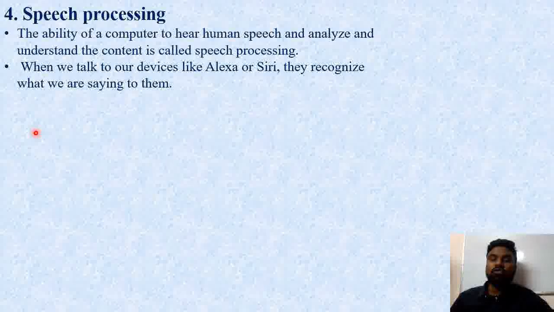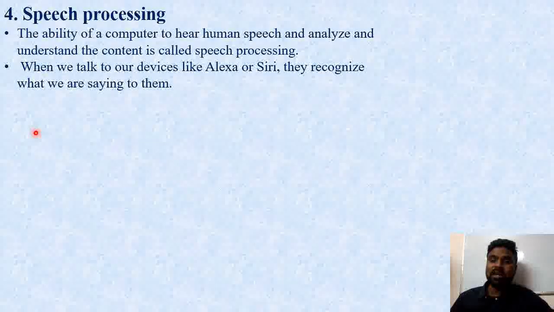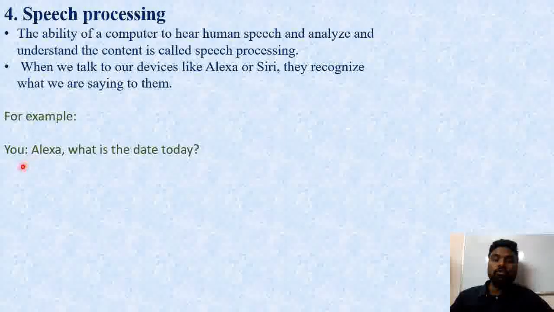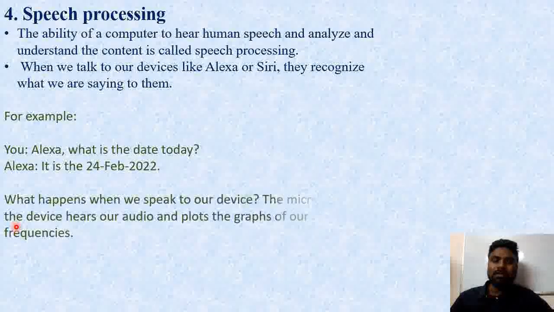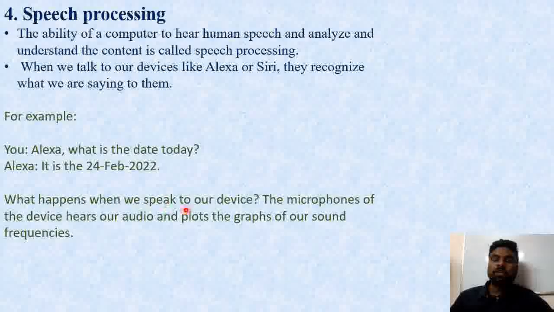So when we talk to our devices, just like now also we use Alexa or Siri, actually they only use NLP. They recognize what we are saying. For example, when you ask Alexa, what is the date today? Alexa will respond, it is the 24th February 2022. Okay. So कैसे ये हो रहा है? Let us see. What happens when we speak to our device?